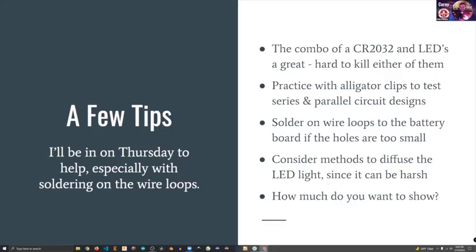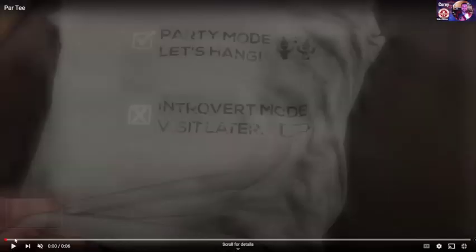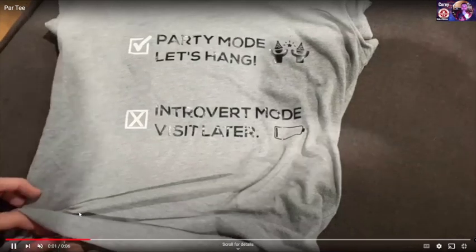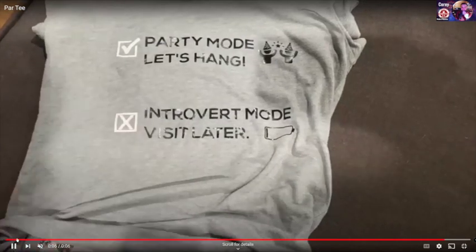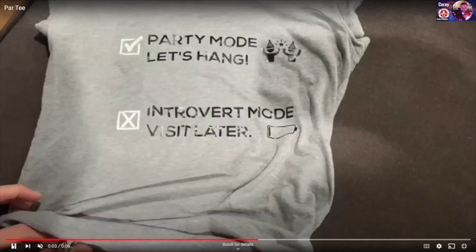Now you can see it. I was enjoying it. I was having fun. This is the video. And so you can see she's got the green light on, and then down in the bottom corner, there's a snap that she's playing with. And as she does it, she can control whether the green light's on or the red light's on based on which one is connected back to the battery through the snaps.